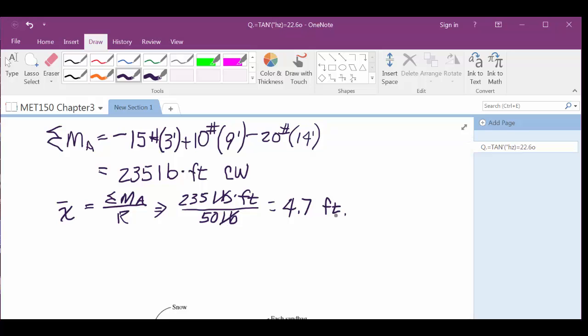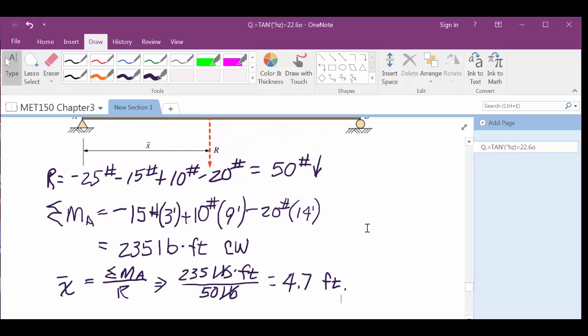Thank you. Glad you asked. I just flat out was moving on. So now what that tells me is, now we've figured out what all four of those forces are doing to that beam, we could say that we've got one force here that is 50 pounds and the distance is 4.7 feet away from A. It has to be relative to A because that's where we took the moment. So wherever you take that moment from, that's where you have to come from with your distance. That is key.